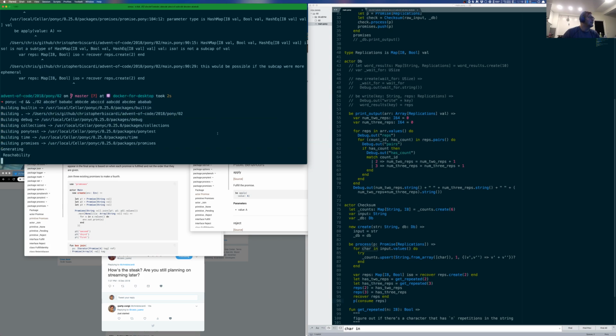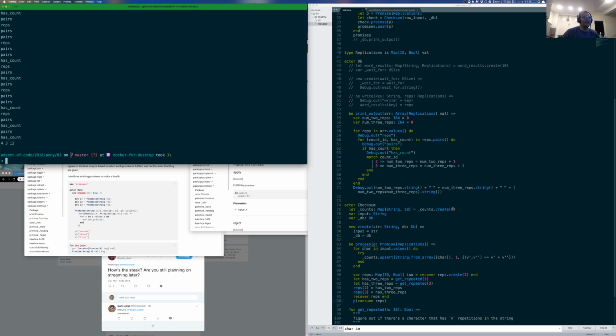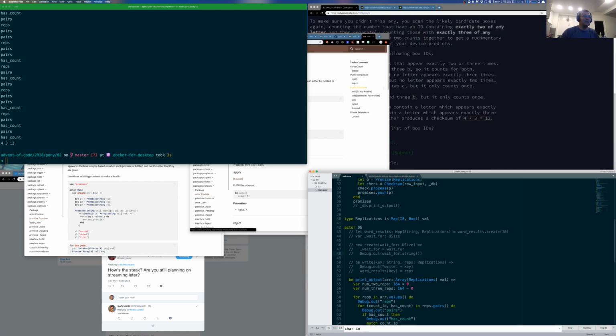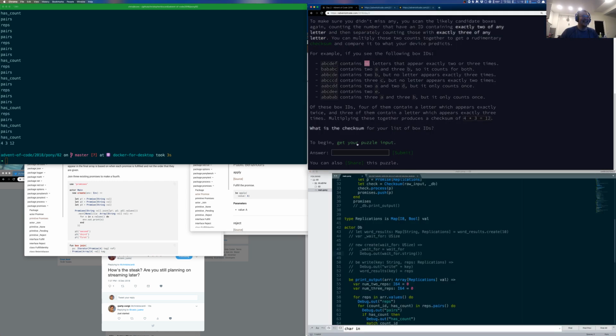I think that we get the ISO, and then I have to consume the ISO to get it to actually go through to the promise. So I think I could have used a lambda, but I still would have had to consume reps at the end anyway. I don't know, but now we're getting through everything, which is great. Ignore my lambda statement. So that works. That's 4312. That's exactly what he wanted.